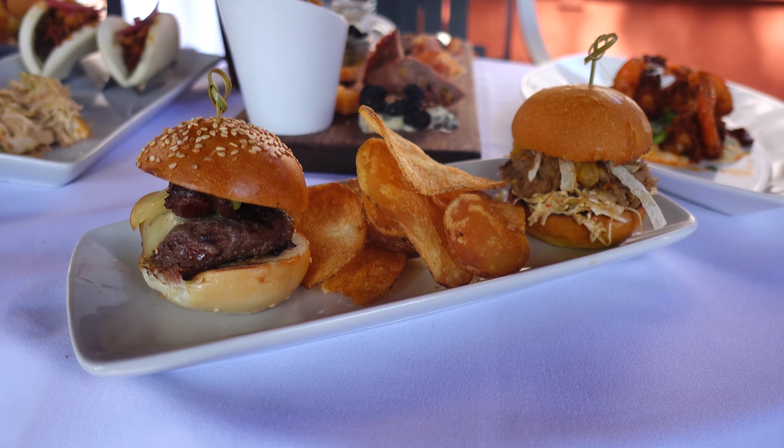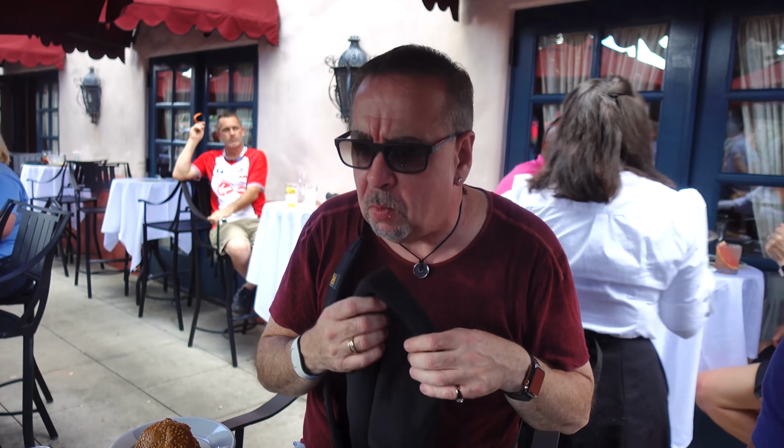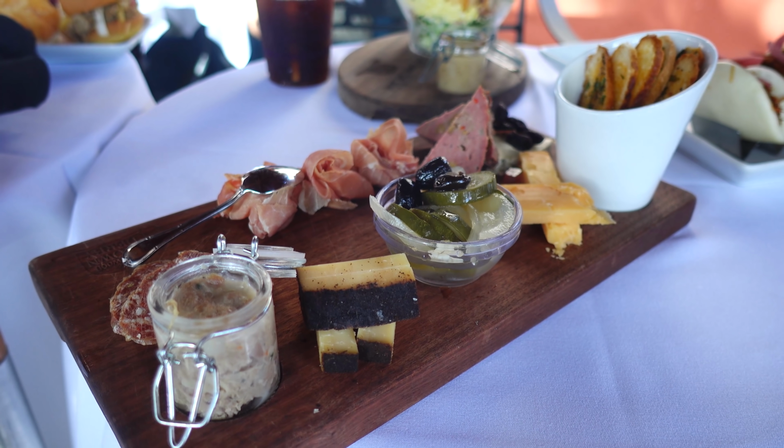That duck slider is even better than the beef slider, and the beef slider was amazing. Yeah, the beef slider is a perfectly made beef slider. It was great, but the duck slider is really unique. I love duck, and I don't think I've ever had something like a shredded duck slider. And they also do this awesome thing on that charcuterie board where it's a jar of duck that she said was ground up and soaking in its own fat. You use it on a cracker. Yeah, and it is absolutely delicious. They do some surprising, awesome things with duck here.